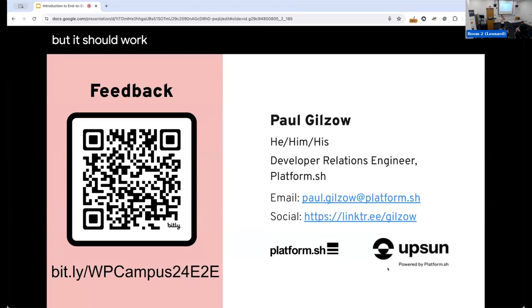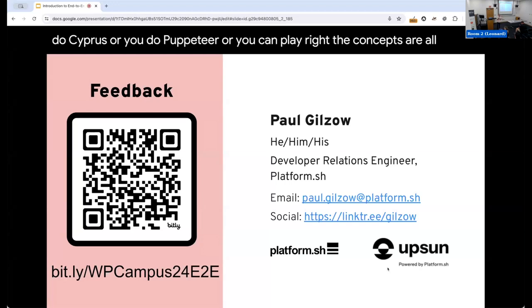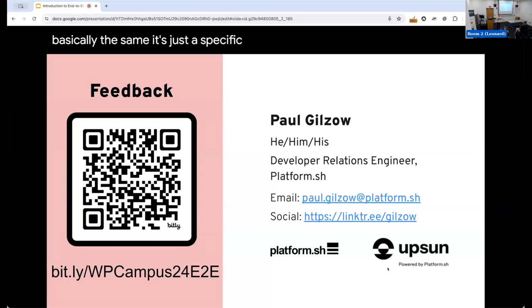We haven't done that with Cypress. Okay. We've done it with Puppeteer with AWS Synthetics, the same thing with the SSO environment, and it actually works the right way. And that's a good point. Whether you do Cypress or Puppeteer or Playwright, the concepts are all basically the same. It's just the specifics of how you write the test. So if you start playing with Cypress and decide this isn't going to work for us, you haven't really lost anything, maybe a little time to learn the specifics. You can take that same testing ideology and move it over to the next product.